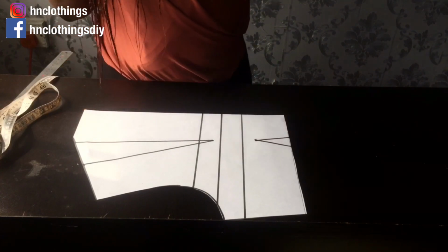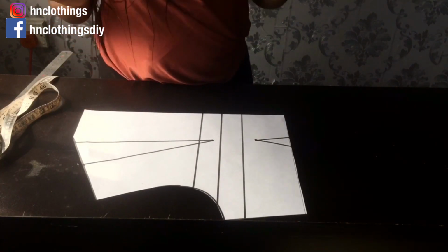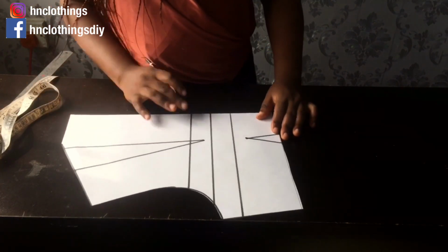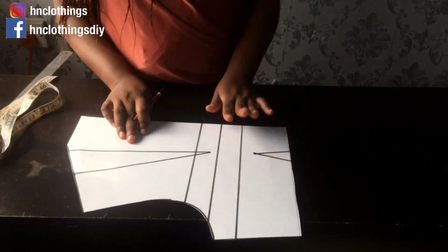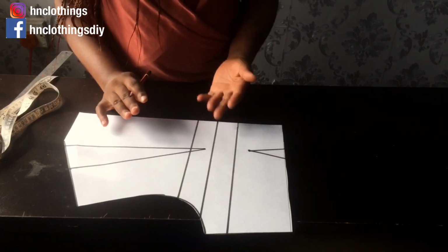The first thing we need to do is label this corset. Let us label what we have here. It's not a corset yet, so let's label what we have here.